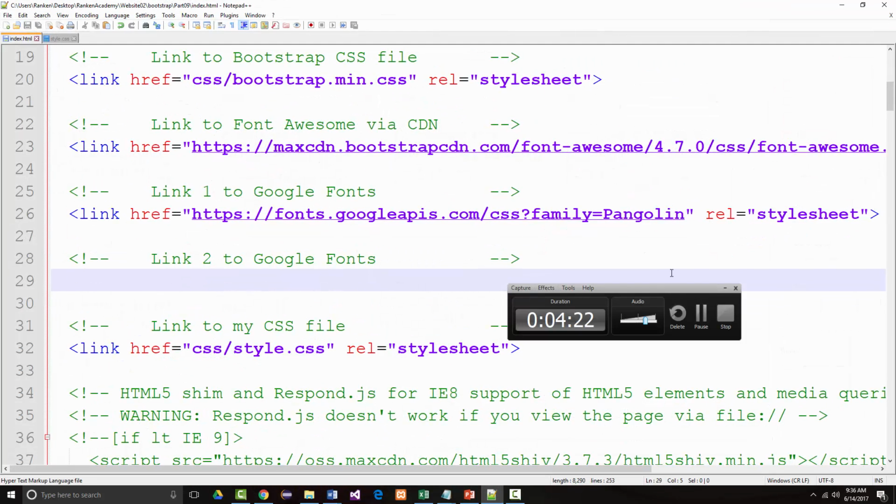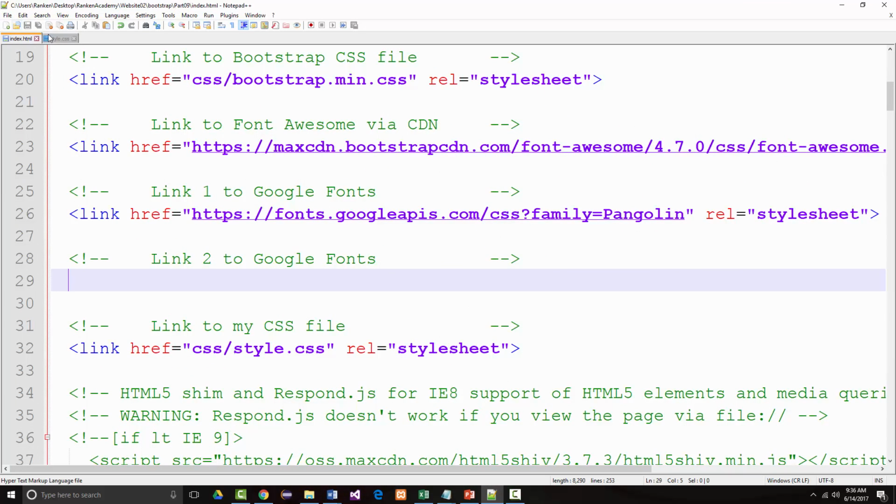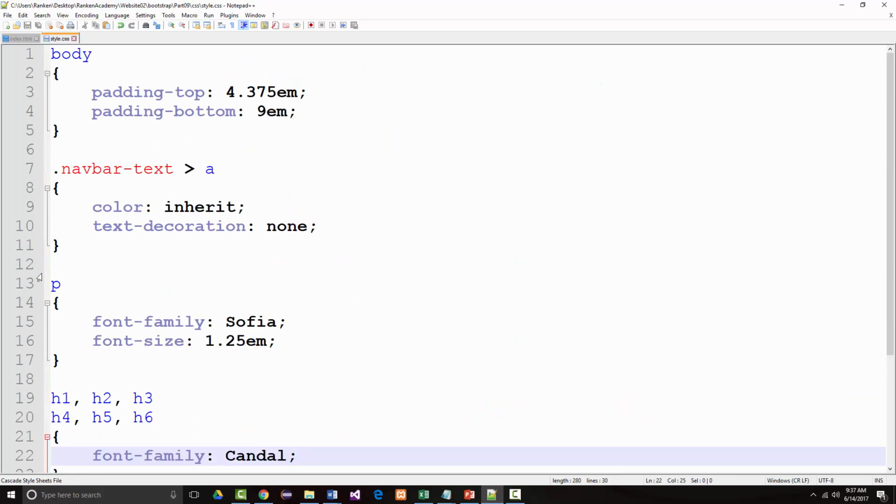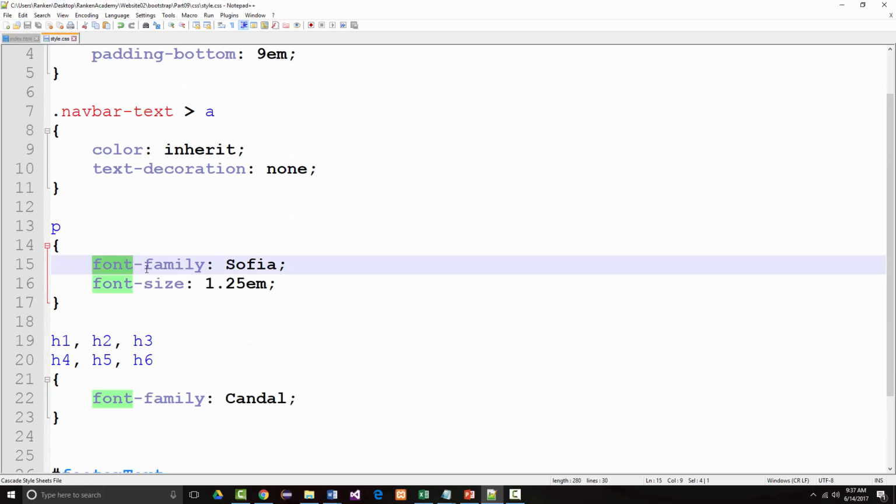Go to my CSS file, and we'll use that. Pangolin. Now, since it's only one word, you don't need the quotes. If you want them, you can put them in, single or double quotes. This says, now use the Pangolin font, which I've just added.